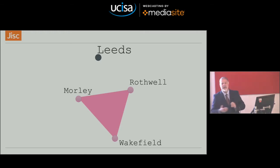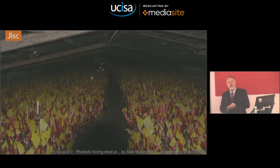In my old garden, I had a couple of rhubarb plants, and I brought them with me. Now, when you actually go to the Rhubarb Triangle in Yorkshire, you'd expect perhaps to go and see huge fields full of rhubarb as the Yorkshire vista spreads out before you. What you actually see are these sheds. You get lots and lots of sheds. And what's going on in here is a thing called forced rhubarb. Does anybody know what forced rhubarb is?